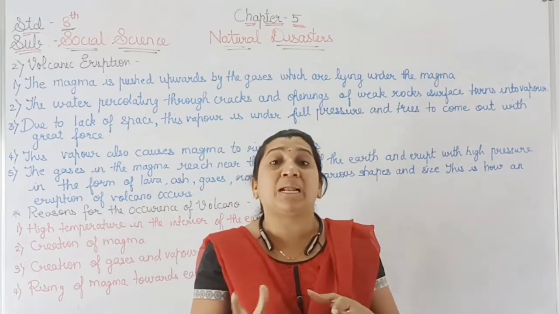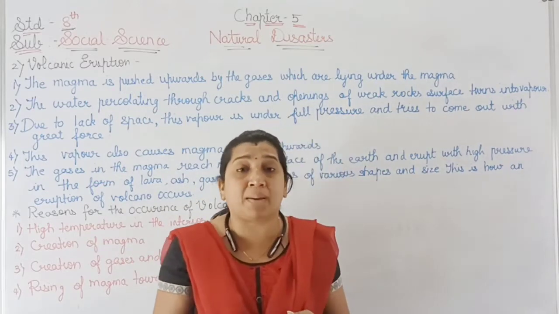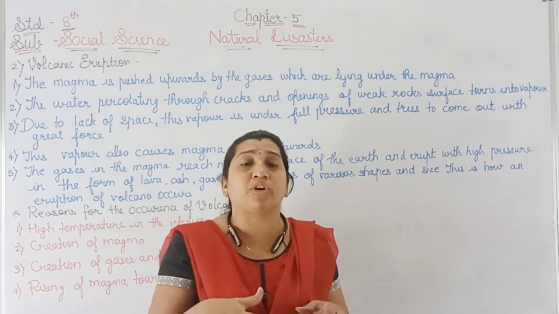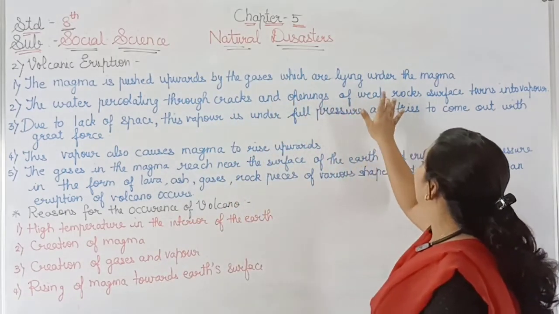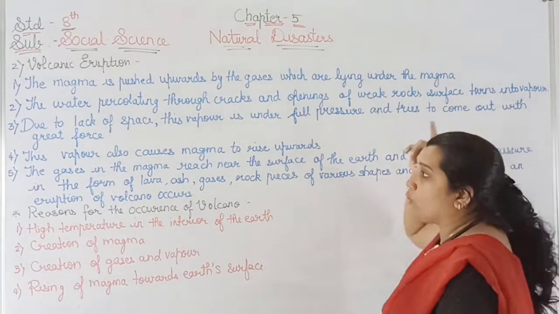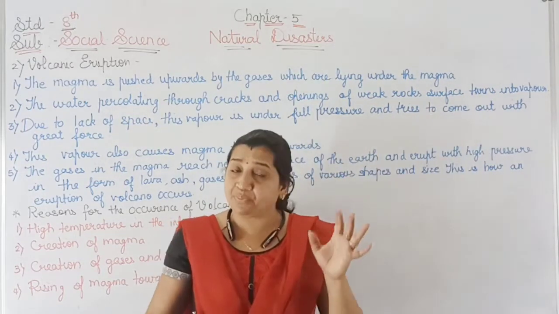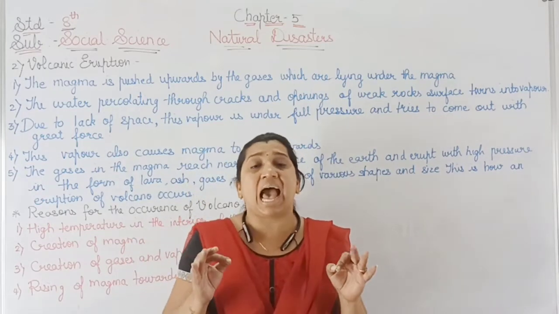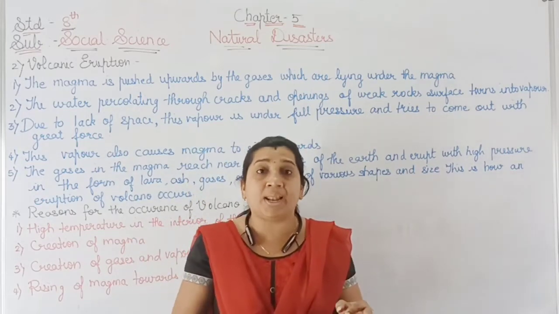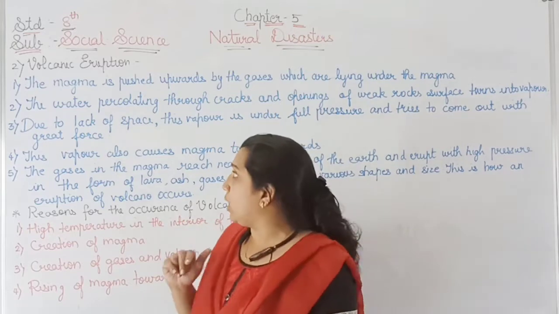By that particular pressure the magma is being pushed, but first of all the cracks are being created and the weak rock surface opens and turns into vapor. So before the volcanic eruption takes place, the cracks are being created due to the pressure from the interior portion of the earth.